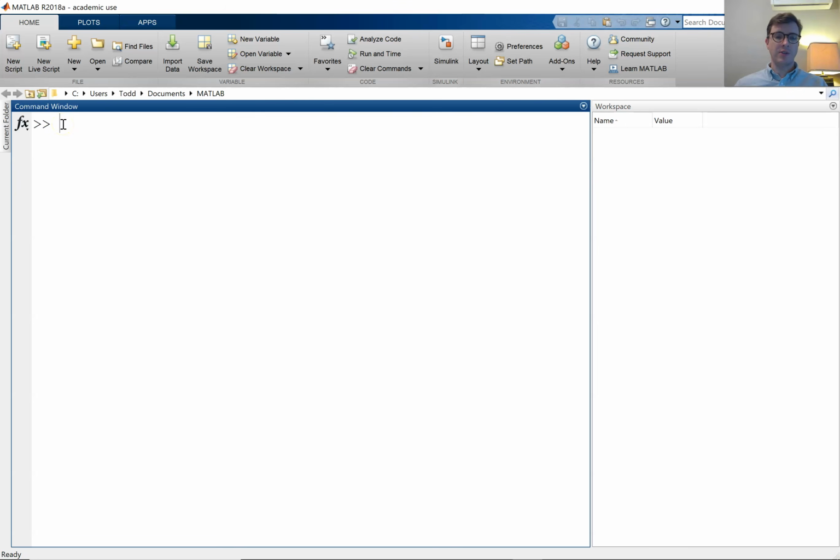The command window is just like a calculator, it's more than a calculator. You can type more fancy things in here. But to start, just to get oriented, you can see that it does in fact work like a calculator. If I type in 2 plus 2 and press enter, it'll put out 4. Luckily it's working. And you can do all sorts of operations in here.